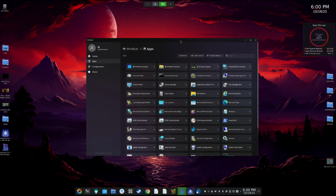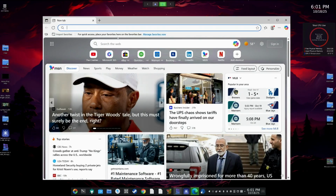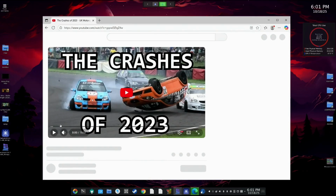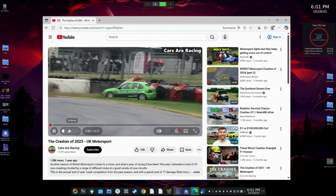I want to show you something here, because VMs don't use your video card directly. They have a video driver that they use, so you can't do NVENC rendering, stuff like that. But I just want to show you how good this VM is. And again, it's also my computer hardware. I realize that I have some nice hardware right now, but I'm just going to show you this. Hopefully it won't get dinged.